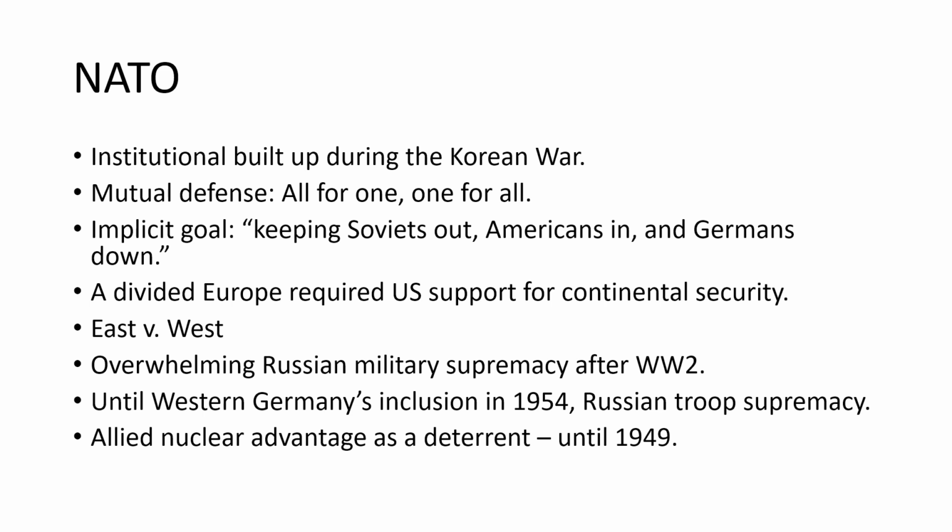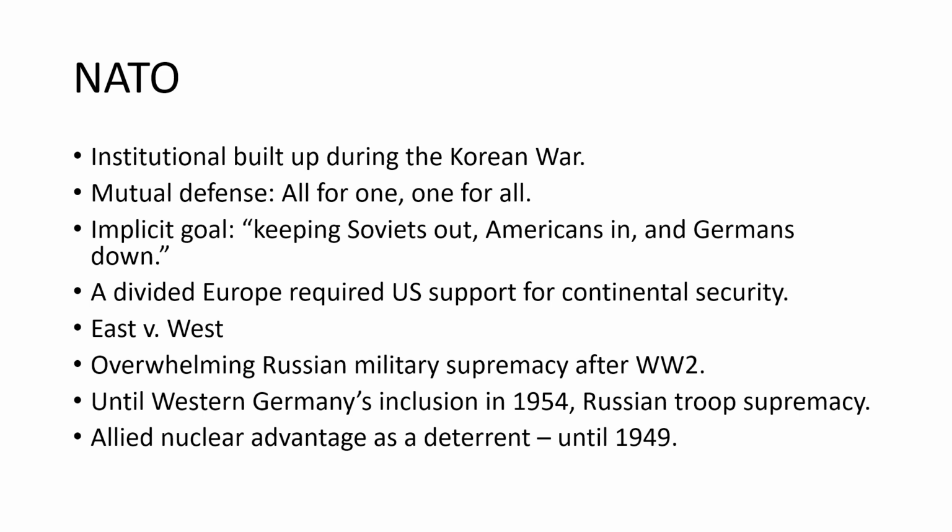The implicit goal of NATO was to keep Soviets out, the Americans in, and Germans down in Europe. This is important to understand vis-a-vis the history of the Second World War. Because Europe was divided following the end of the Second World War, the United States' presence there was needed to ensure that the Soviet Union did not invade the whole continent. At the time, it's also important to remember that the United States was the only power with nuclear weapons.